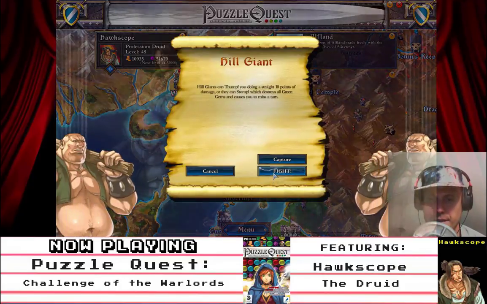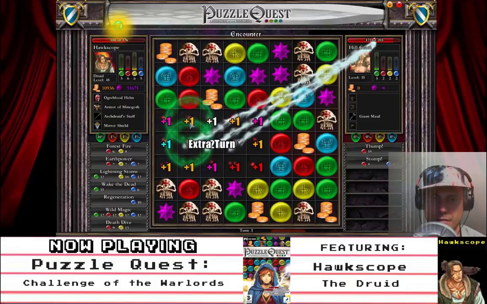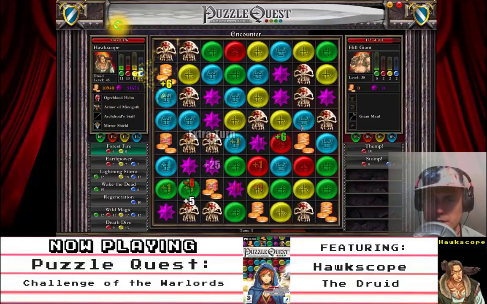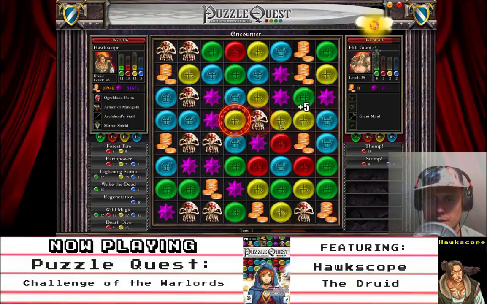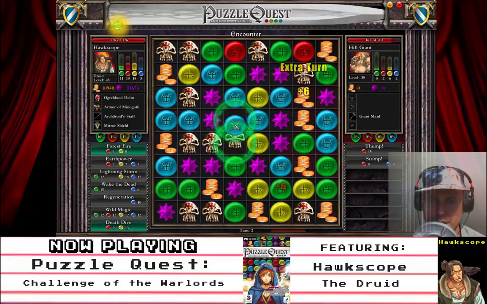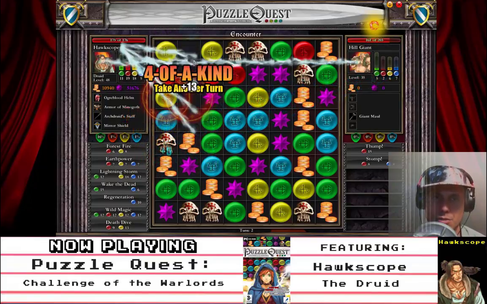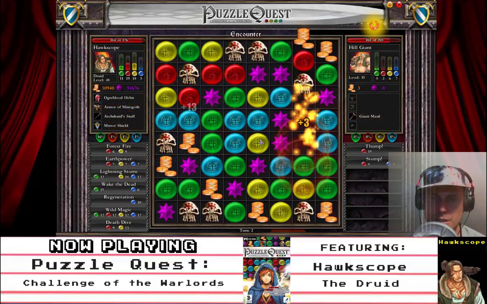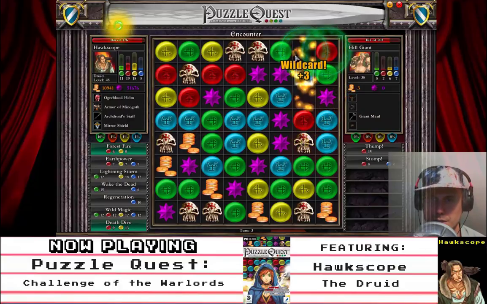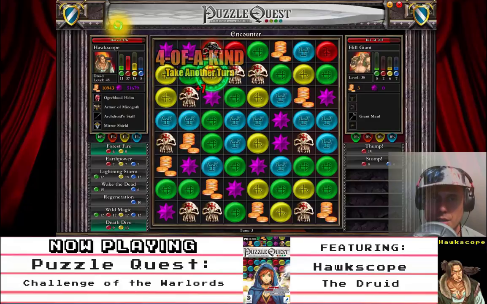Giant. Fight the hill giant. Let's get rid of him. Skulls. Skulls. Ouch. Earthstones. Skulls.